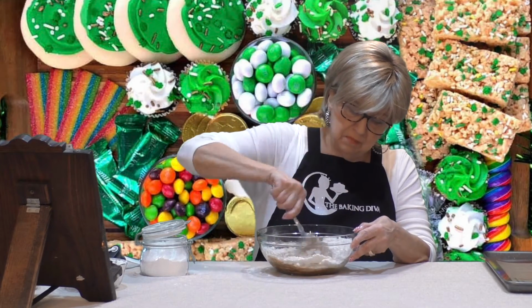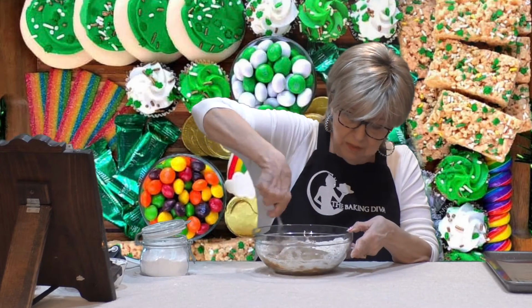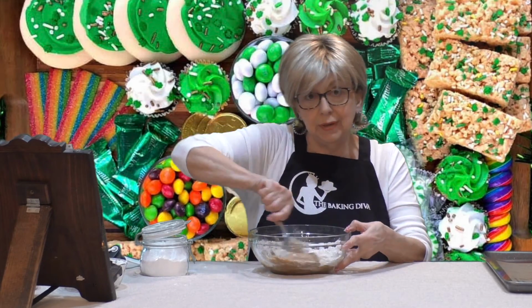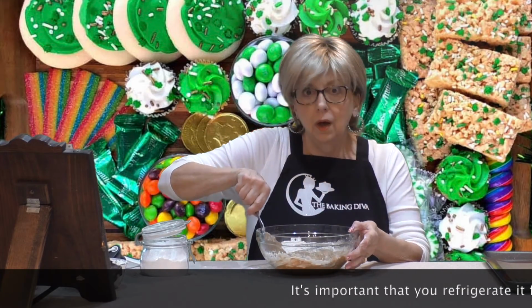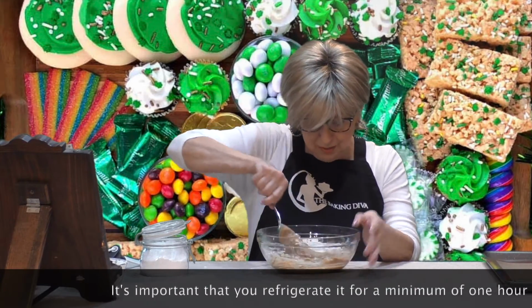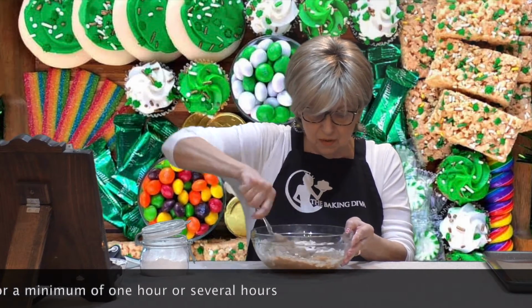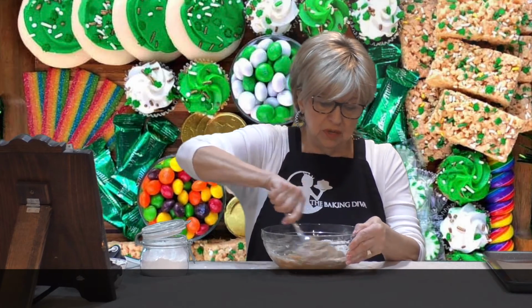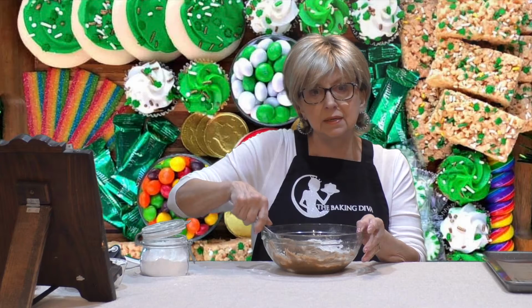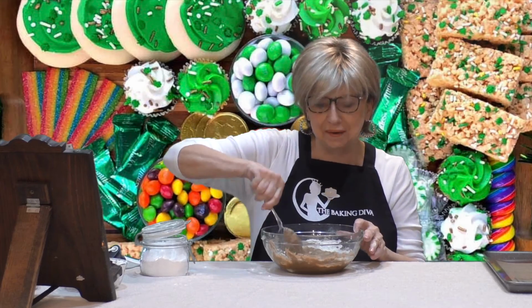So I'll check it maybe after about, oh, I don't know, maybe a half hour, an hour, and I'll let you know if it's ready. Oh, it smells so good with the maple syrup and that sunflower spread. Oh my God, you see, it'll be a thick batter. So let me finish mixing this. I'm gonna get it into the refrigerator. I'll be back to show you how we make these cookies and let the magic begin.